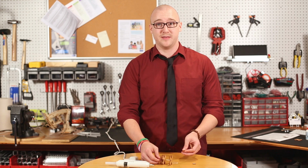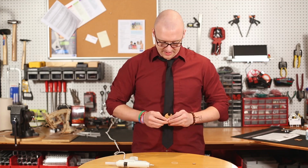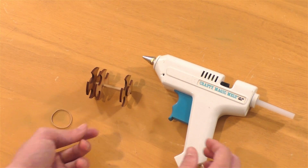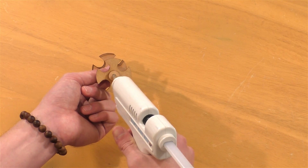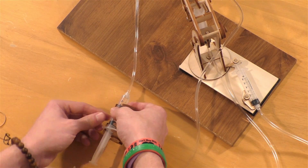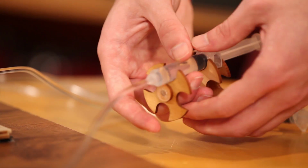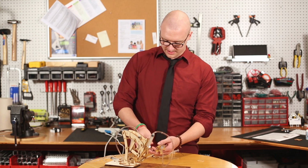Now we're going to take the 2 T pieces and place them on each end of the dowel rod to secure the S pieces in place. After you've placed the 2 T pieces on each end, put a dab of cool melt glue on each of the T pieces. Now we're going to place the syringes in the syringe holders. What you're going to do is take the syringe and make sure that the lip of the syringe is between the 1/4 gap for the S pieces. Then just place the rest of the syringes into the holder.